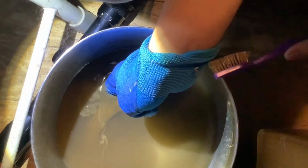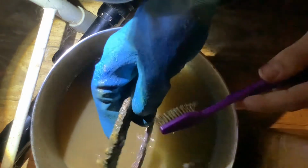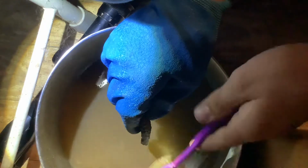Look at that dirt. Just came straight off of it. Now I'm gonna work on the side.